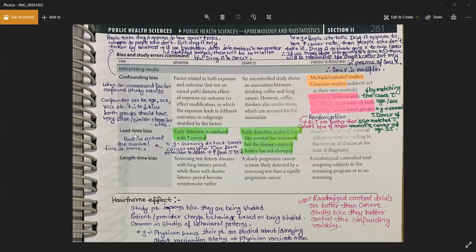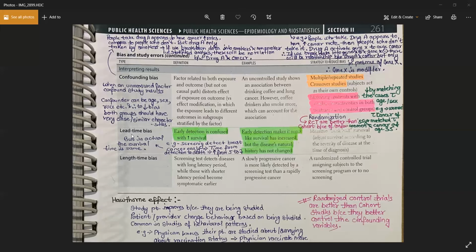Now what happens? I have made a test which can detect the cancer at the age of 40. If I compare my survival time now, 70 minus 40 is 30. It looks like because of this new test, the survival time of the cancer has increased. Because the initial survival time after the detection of the cancer was 20 years only, but after this test the survival time is now 30 years. But you already know that the death is actually happening at 70 years only, which is the same time.